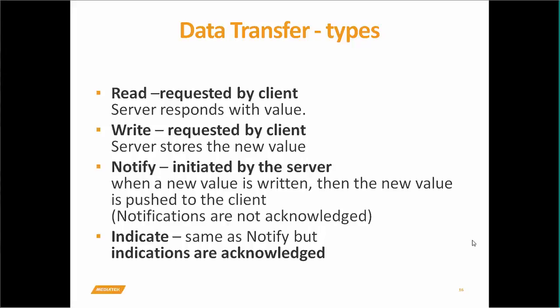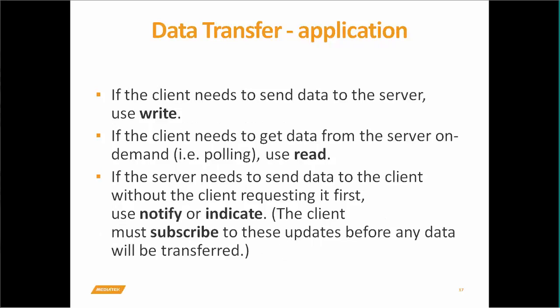And indicate is exactly the same as notify, but it is acknowledged. Notify is unacknowledged, so messages can potentially be lost, but indicate is acknowledged, so it's a bit of overhead in terms of data transfer, but you know that it definitely arrives. So when should you use which one? If the client needs to send data to a server, then you use write, straightforward.